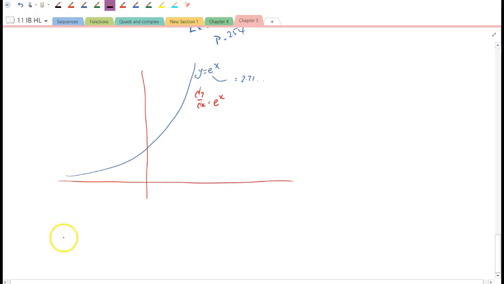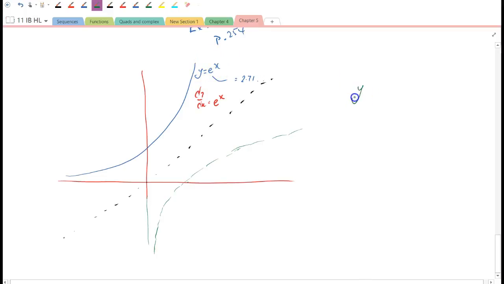Just want to have a little look at what happens when we reflect across y equals x. I'll just extend this down. So I reflect that across. So (0, 1) becomes (1, 0). So that point goes over here. Now these points that are really close in here become really close down here. We go through (1, 0), and then we get further out this way. So this is the inverse function for y equals e to the x.